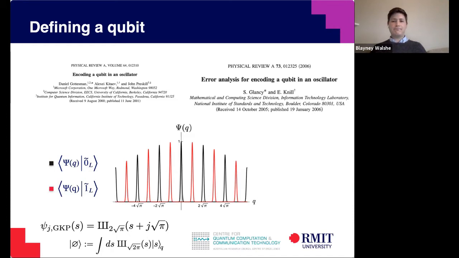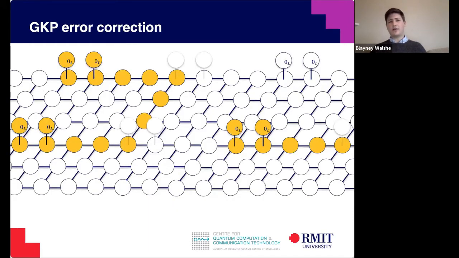I think that's all I have to say about the GKP encoding, except here is how you would use those GKP states on a canonical cluster state. So the idea is you have your cluster state that's been made previously. You can then take GKP states and couple them in on the top. And when you teleport your input state through, once it gets below a GKP state, you measure the GKP state and do Steane-style error correction. So you've coupled a logical state in, you measure it, and that corrects errors.